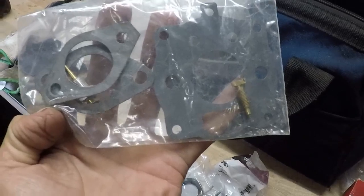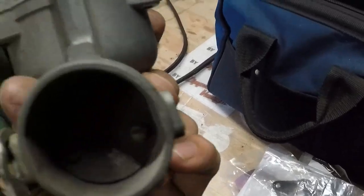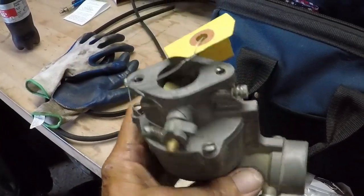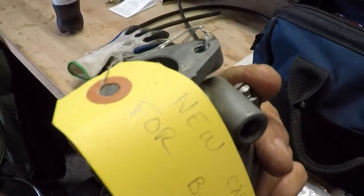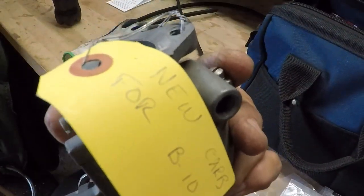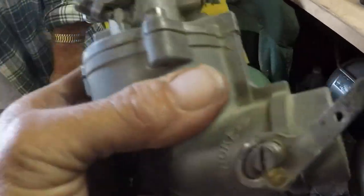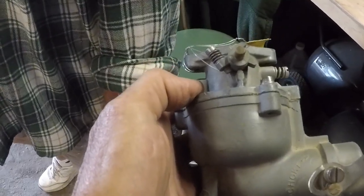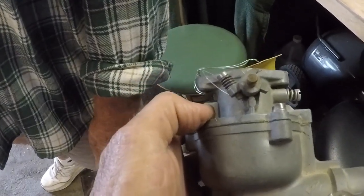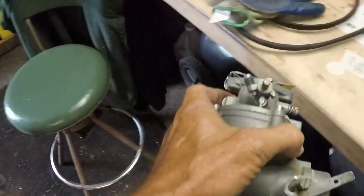Looks like all you used out of it was the main jet. Whatever. Yep. Then that's brand new, okay? Oh, a brand new 3 bolt. You might want to save that for me, if I need it here, I don't know. Yeah, that's an early B-10. That's what this is. That's got the 23D in it? Yeah. So that's a 9-horse. Right. Okay. 9.5, whatever. Nine.